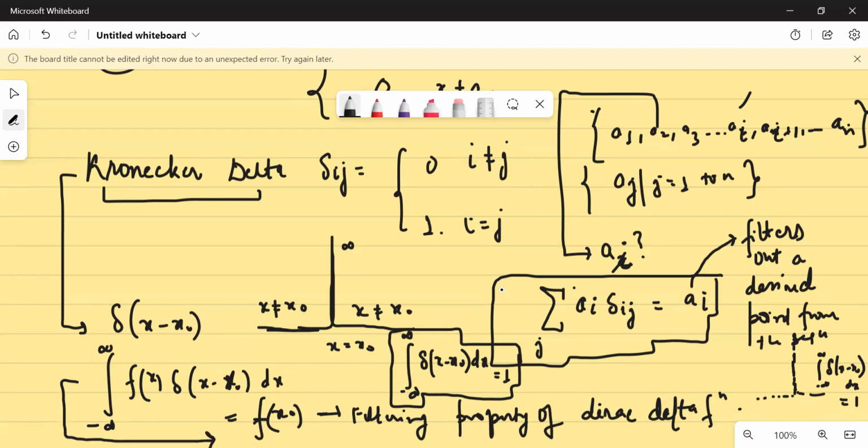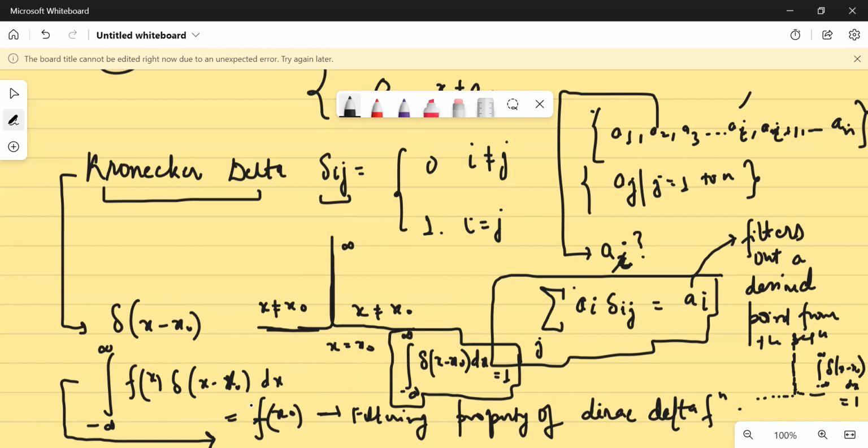You can see there is quite a striking similarity between the Kronecker delta and this Dirac delta function. So you can say that this is a kind of discretized version, and here it is something sort of continuous. Okay, so here is a discretized case, and here it is a continuous case. I hope it is clear.